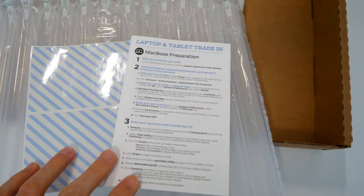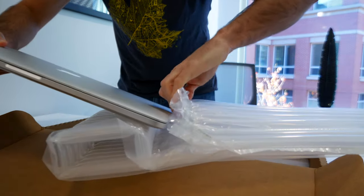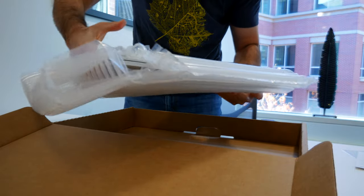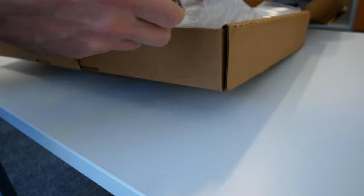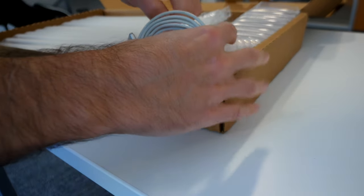Once you get the trading box on day five, you've got 21 days to send back your old MacBook Pro — but it's really less than 21 days. That 21-day countdown starts when they originally gave you the quote, when you accepted the estimate. Since it takes them about five days to get that box to you, and a couple more days to send the box out, it's probably going to be like 15 days. So the count starts on when you accepted their offer, not when you get the box in the mail.